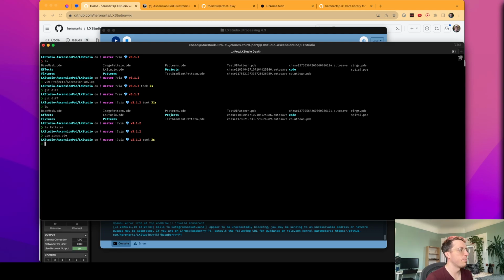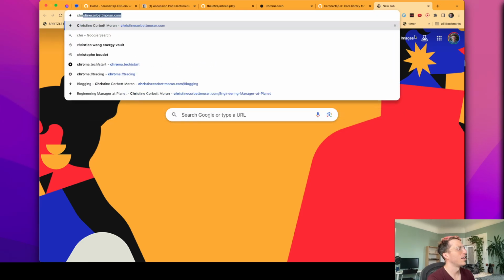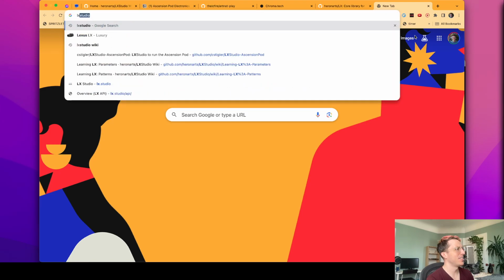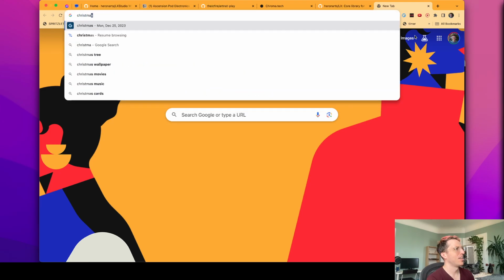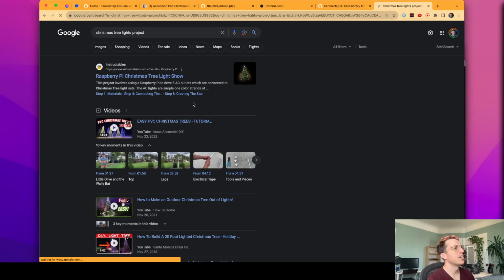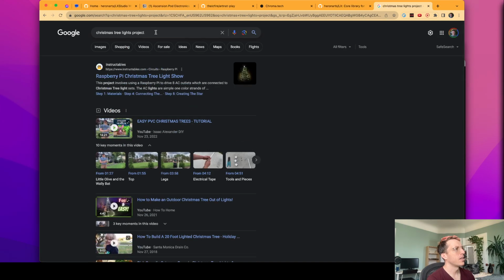Maybe one other comparison of LXStudio to other things. There's something called LS, or no, lights, like an IDE.